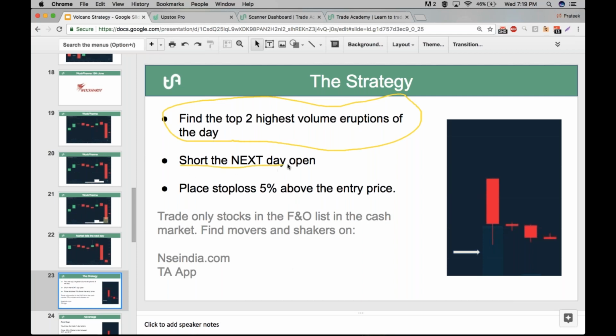Step number 2 is you short the next day open. How do we do this? Who can tell me? Highest percentage eruption. Yes, so you can find a ratio also. Someone says AMO. Perfect. What else can we do? See, the thing is, AMO is sometimes executed up to 5 minutes after the market opens. Oh, someone has been reading the learn screens. Smart people. Absolutely right. What we'll do is we will place a sell market order between 9:01 and 9:07 actually.